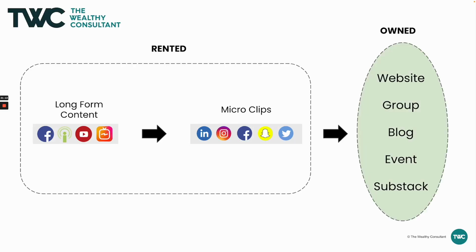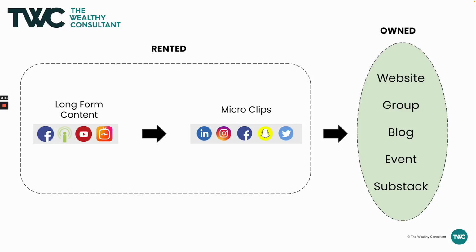Because remember, for the most part, other than podcasts, most of these platforms are essentially rented, meaning we don't necessarily own the platform, so therefore we don't own that list. God forbid your Facebook group gets shut down, or your YouTube channel gets banned or something like that, and now that asset, that group, that audience is gone. So as much as possible, we're trying to use social media as a way to draw people into an ecosystem that we can own. That could be your website, a group, a blog, an event, a Substack, somewhere where we can start building a list of people that we can maintain in our ecosystem and build a relationship with.